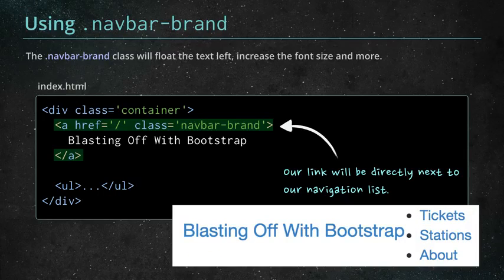If we open this up in a browser, we'll see that we're making a little bit of progress. Our link element and our navigation list element are at least on the same line. The navbar-brand class is a great place for you to put your site logo as well. It's a common pattern that the very top left corner of your website links back to your home page, and it's where people will first look when they visit your site. Let's see what we can do to clean up our list of links next.